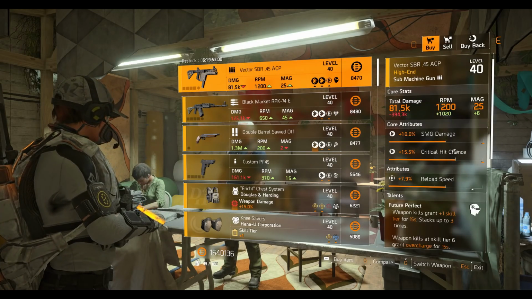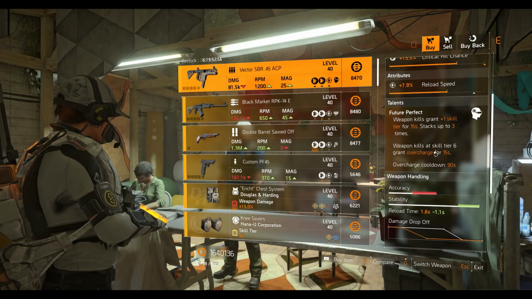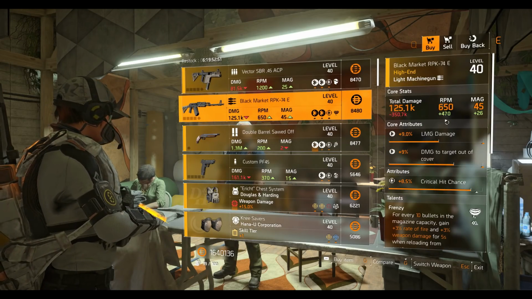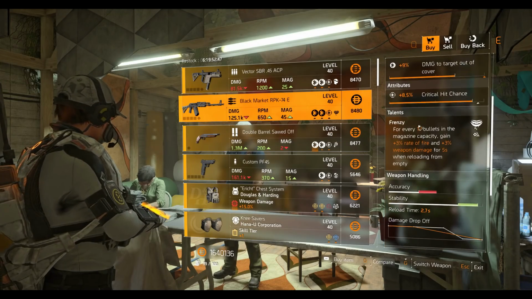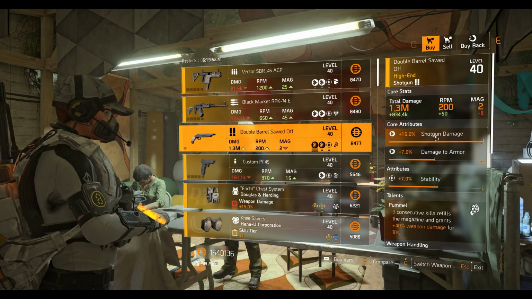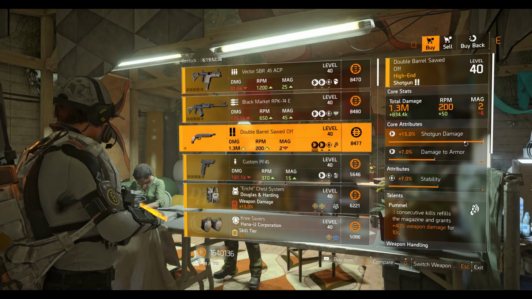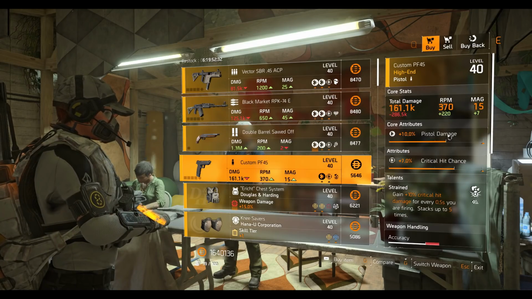So the first, you can see the new talent feature Perfect on your SMG. If you want, you can buy this and extract it. Next, we have the black market RPK with Frenzy and some attributes. Okay, double barrel shotgun, sort of. 15% shotgun damage. If you want, you can buy and extract it. Next, we have custom PF45 pistol with Strained as the talent, some pistol damage 10% and critical chance.